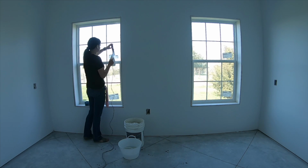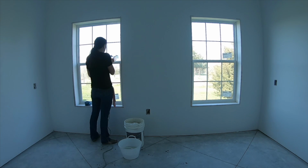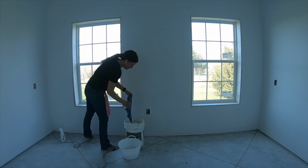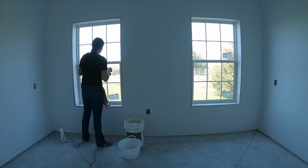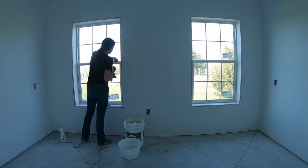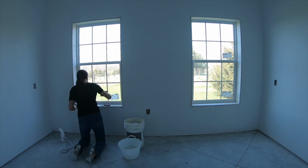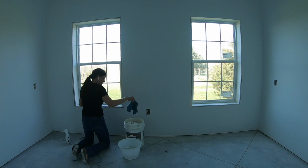So after Emily would vacuum the windows, she would use a little hand portable clothes steamer that she has to loosen up the glue on the stickers, and they actually came off pretty good just using a little scraper. So that's something you can use if you have one of those. Another way that works is if you use really hot water and you saturate that sticker, it'll loosen the glue up as well. But that little steamer, as you can see, worked really good getting all of the glue off.